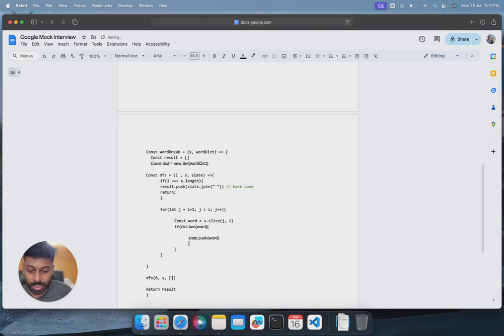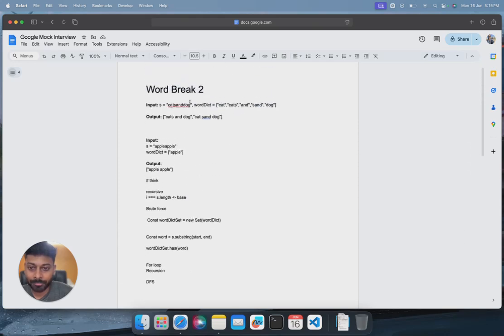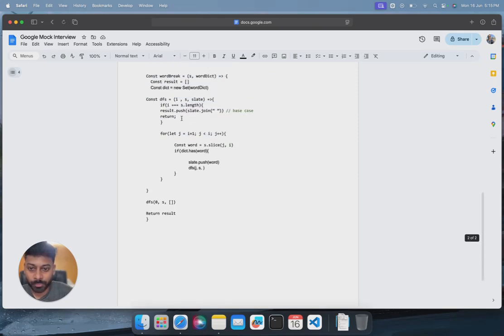Once it is pushed, we can just call another DFS, like, yeah, this word has been pushed, this word is okay, this word was found at j. Just try to find more words starting at j instead of worrying about it, because this much has been filled. And this is like one branch that I've created. And the for loop would still go, like the for loop is not stopping me, that if I have found cat, then it wouldn't stop me from finding cats, because this for loop would again go, and maybe the next time it will again find another word. So it will keep on going.